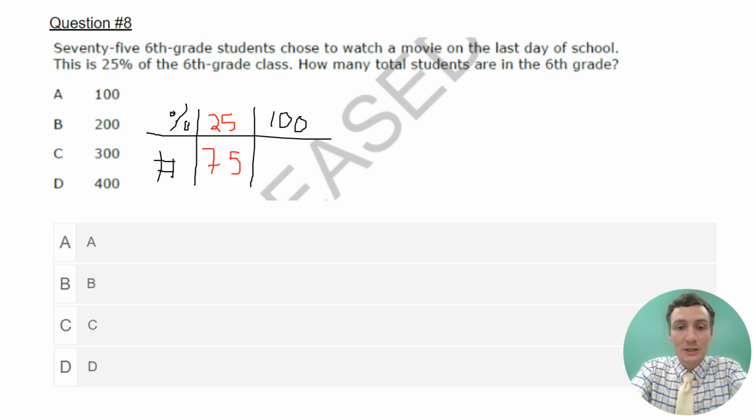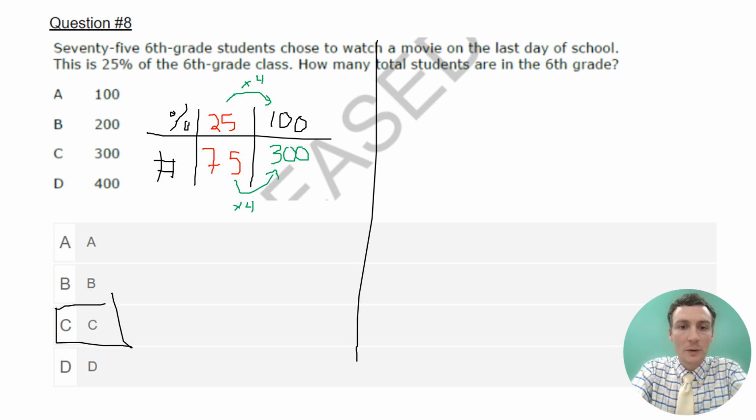Now, I've got two good options. I can times across by 4, which is the option I'm going to choose since we're most familiar with it. But you might also see that you could times down by 3 as your rows are equal as well. So I'm going to times by 4 here just to show a different way to do it than just using the formulas. Now I know that 25 times 4 is 100, and 75 times 4 will get me 300. So that means there are 300 total students. Awesome, which is C.